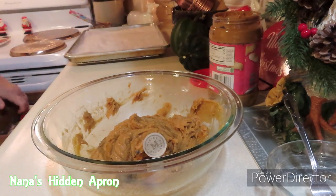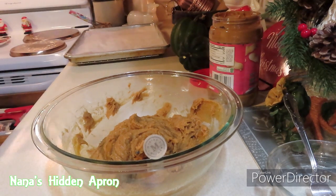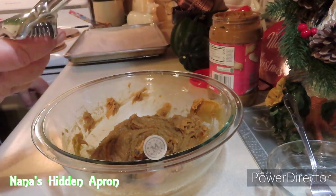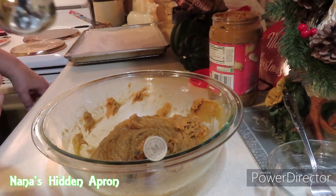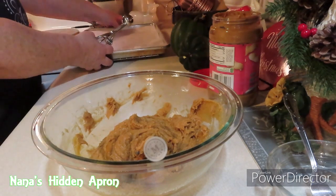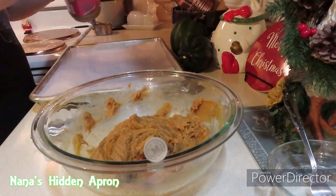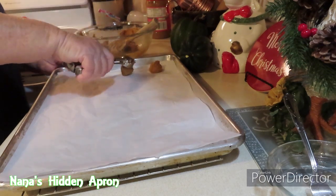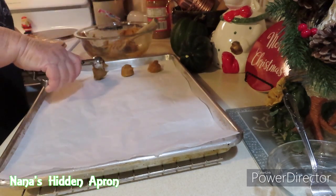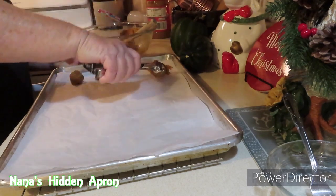Let me get my cookie scoop. I'm going to use a small one. I don't know what the number is, y'all. I can't see it to tell you. Okay. Let's scoop this out of the way. I'm waiting for my oven to heat up, so. You make them bigger if you want to. I just want to go with the smaller one.